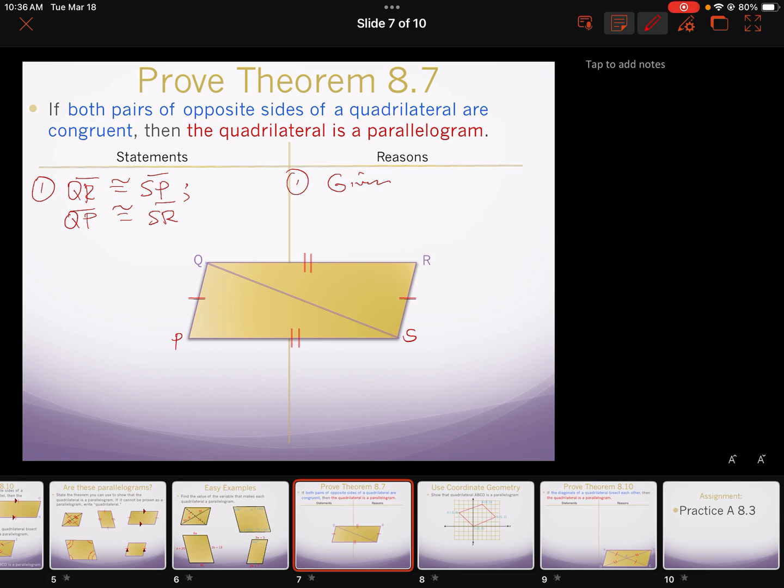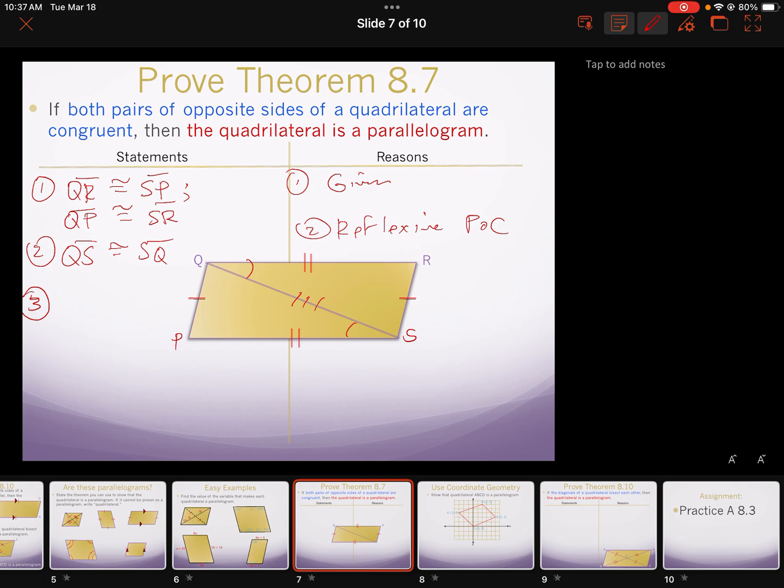The main goal, if you watched that first video, is to show that those two triangles are congruent. And you can do that pretty easily in this one because segment QS is congruent to segment SQ. That's itself by the reflexive property. Maybe you haven't done proofs in a while. Now, if you have two congruent triangles, that is going to make this a parallelogram. Maybe we'll just use our definition here.